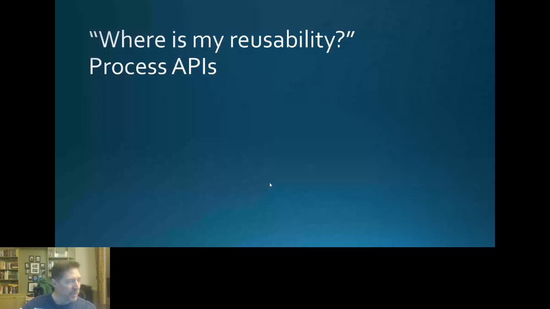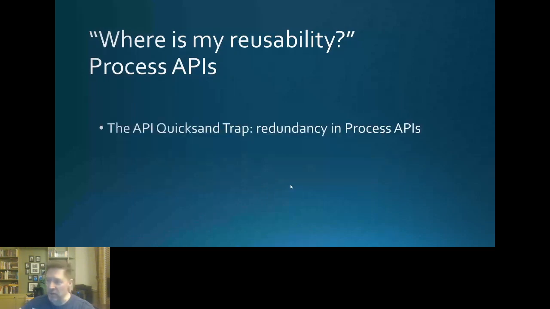I like to say that the process API really is the foundation of your application network, okay? And once the foundation is firm and designed well, you open yourself up to a lot of opportunity for reusability.